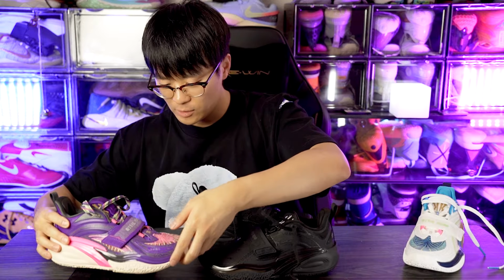Also, as far as the weight goes, that is something that I'm pretty curious about. The Kai 1 isn't super light. I believe it was a little bit heavier than the average for the weight. So let's check the weight. Yeah, 13.45 ounces. The average weight of my shoes is around 12.5 ounces, so an ounce heavier than average. Not super heavy, but it's a little heavy, right?